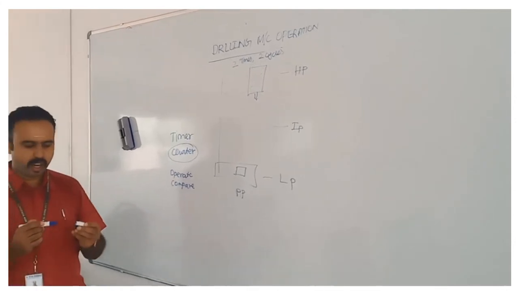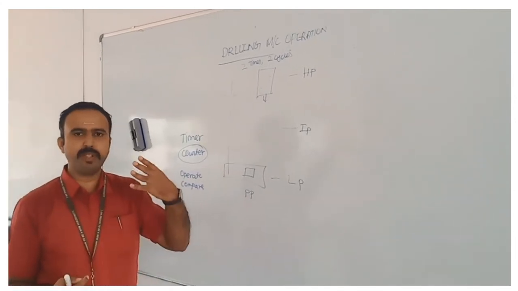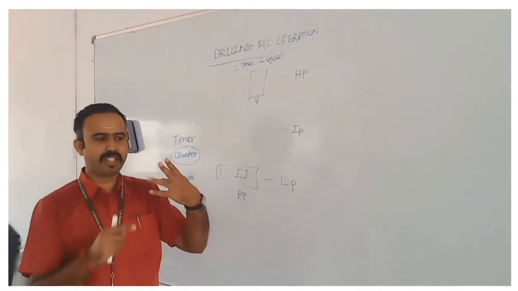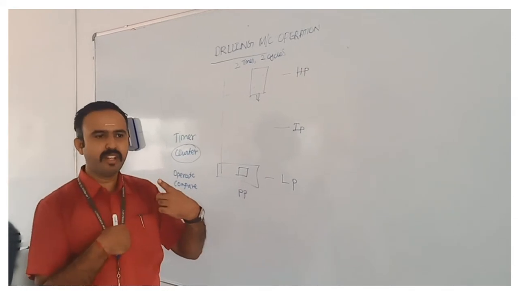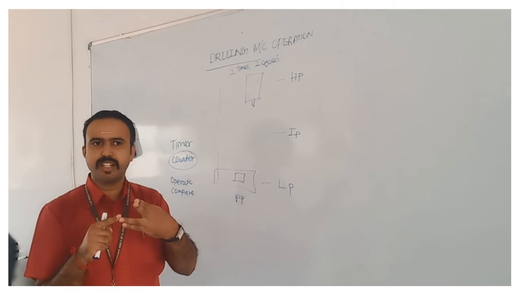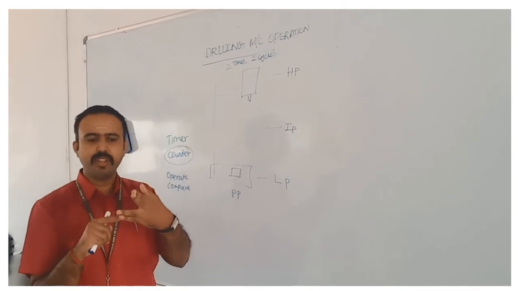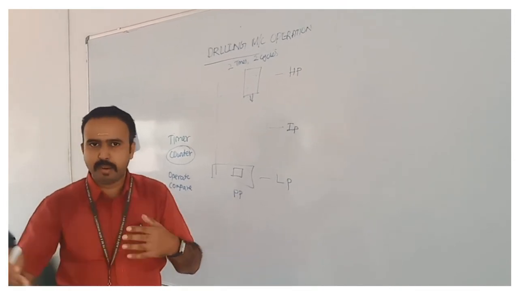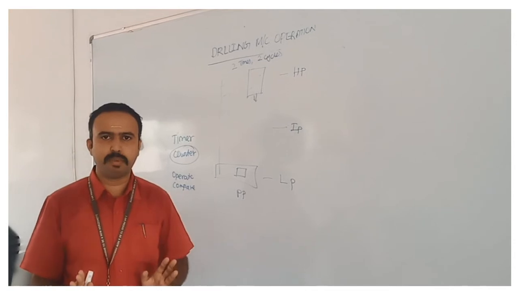In short, I am going to drill a workpiece 4 times. First time I am drilling, I am not satisfied, going for the second time. Then I am going for the third time, I am not satisfied, once again going for the fourth time. So 2 cycles are completed, and I am going to end the process. So this is the application.